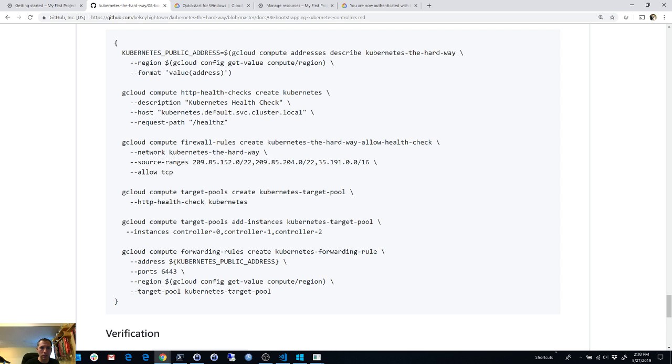Okay, it's saying create health checks at that /healthz endpoint. I don't know what this is all about. I wonder if those are just some particular IP ranges that are used in the Google Cloud. That'd be my guess anyway.